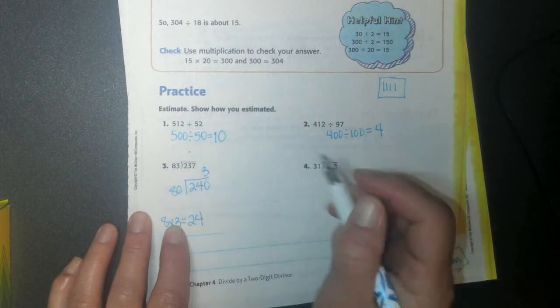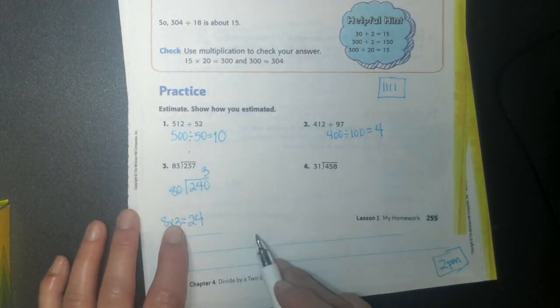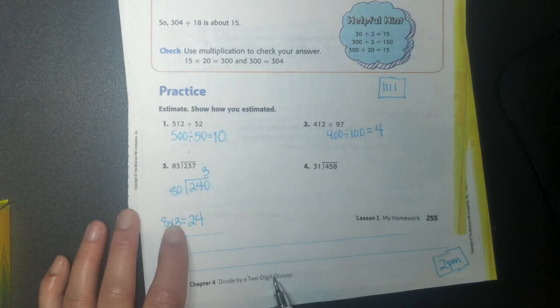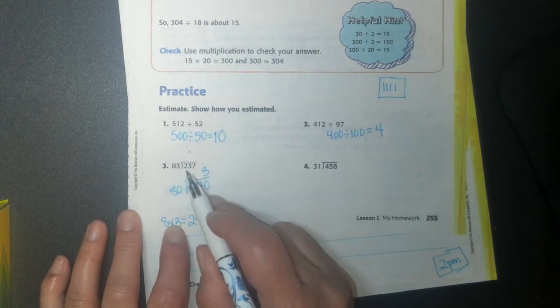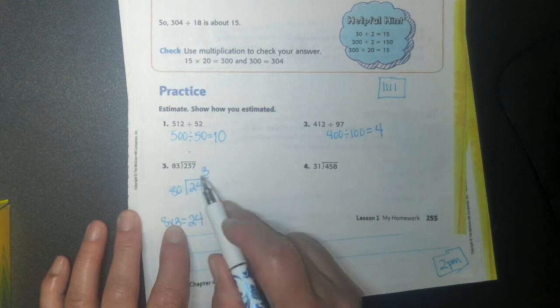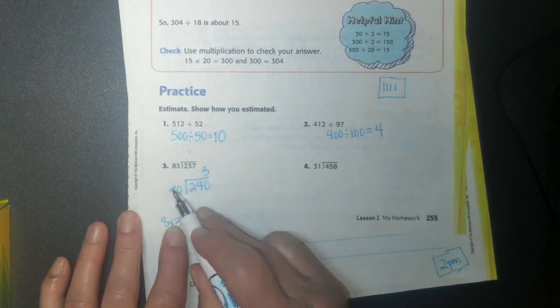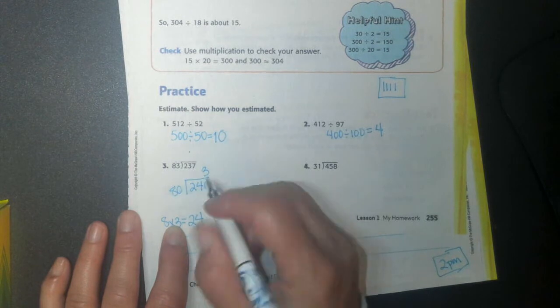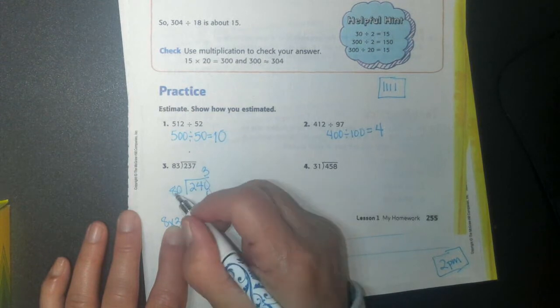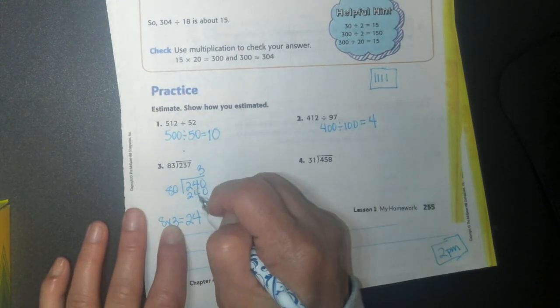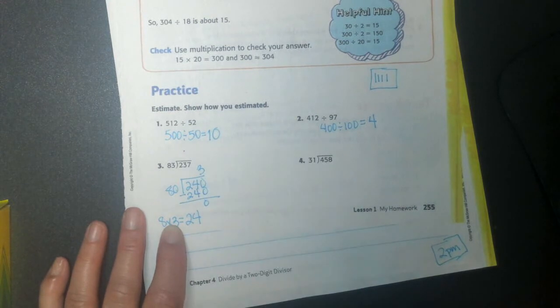So my answer is going to be, this is my estimate, right? My answer is 3. I just changed this problem into an easier problem. And my answer is 3. 3 times 80, so I say 3 times 0 is 0, 3 times 8 is 24. 4, and I subtract, I have a remainder of 0.